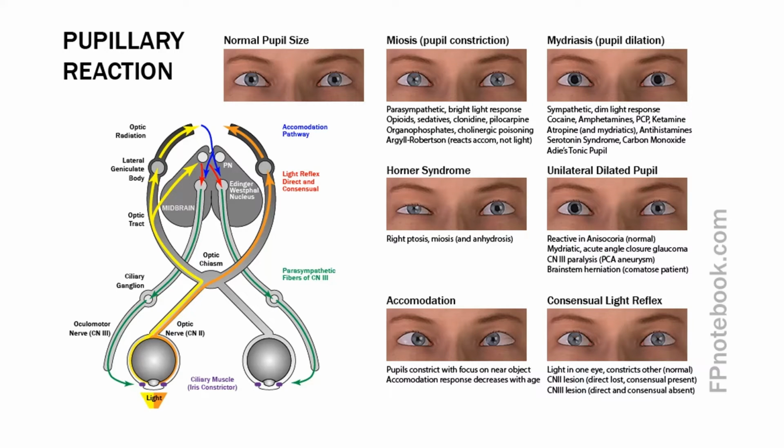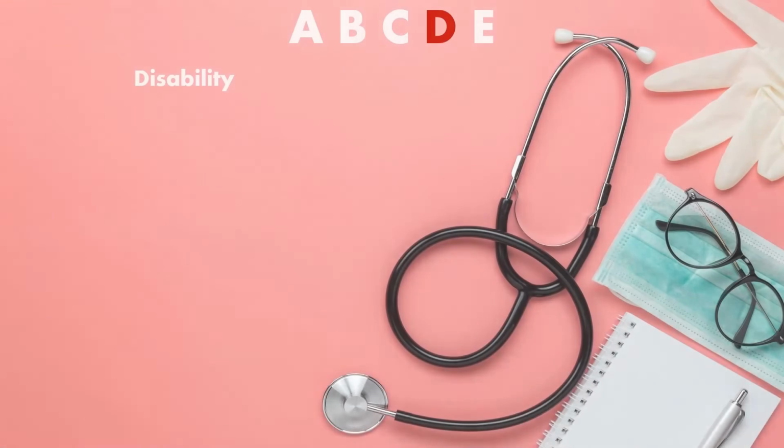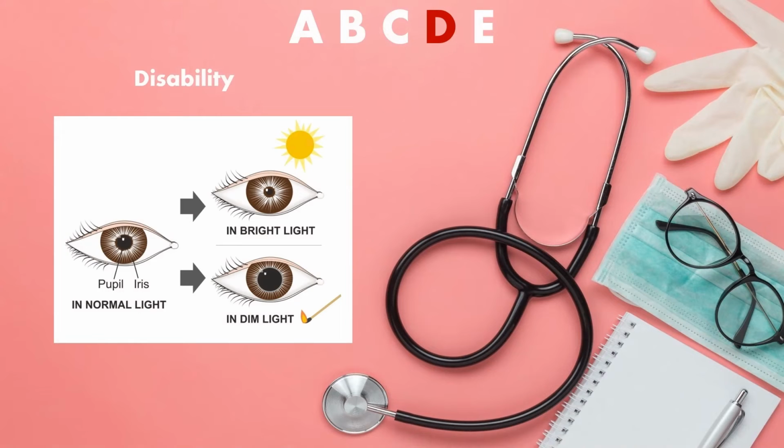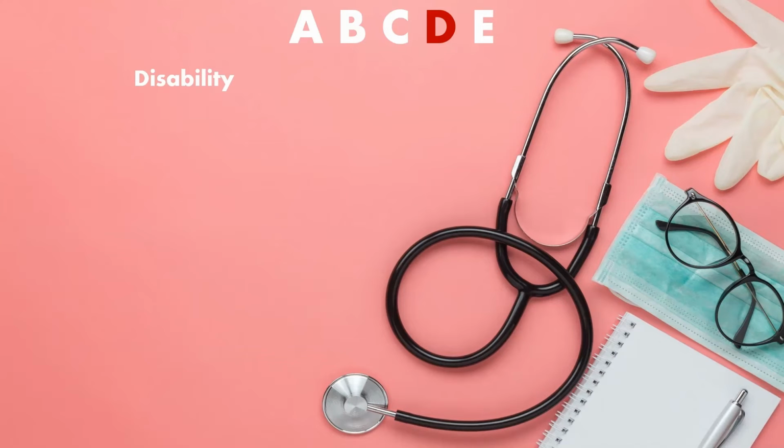The cranial nerves that supply your pupils are the optic nerves, which come straight up to your brain, so by shining a light onto the pupil and checking that the pupil constricts in the normal way, we can actually tell whether or not your brain is functioning properly. It doesn't tell us everything, obviously, but it's a bit of a clue as to whether there is something sinister going on in there. In bright light, your pupils become smaller in order to reduce the amount of light going into your retina, and wider in dim light to increase the light in your retina, so you are able to see. If they are equal, we call it PEARL: pupils are equal and round and reactive to light.